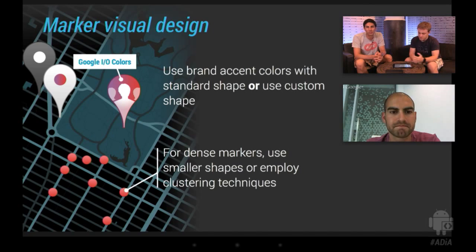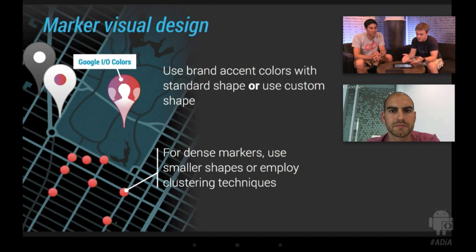A couple of ideas for marker visual design. There are really two types of markers that you can have, and you can use whatever shapes you want. If you have, let's say, a person on a map, you probably want to use their avatar in there somewhere, and that'll guide some of the shapes. But if it's just a very basic marker that indicates something, a couple of suggestions. The first is to try to use your brand accent color, just as you would use your accent color in the action bar, or for list section headers, or subtle accents throughout. Definitely keep using that here in your marker images. And I think we'll probably be able to share a PSD template for this kind of thing at some point.